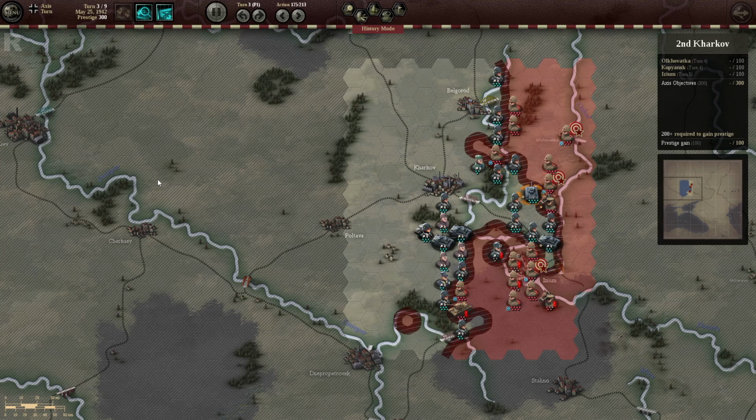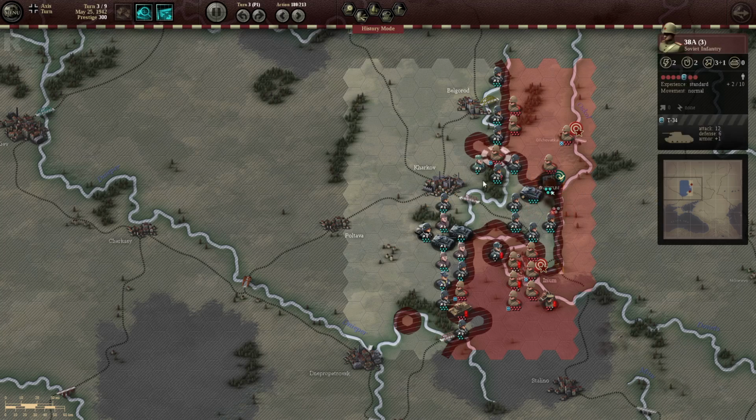And now I realized that we actually need to go towards the north. We need to capture this one as well in the next turn. So, we change direction deftly, and let's see how that works out. This unit is by far the most dangerous in all of the northern sector. This one is cut off, so theoretically it is stronger, but it is also in a worse position.